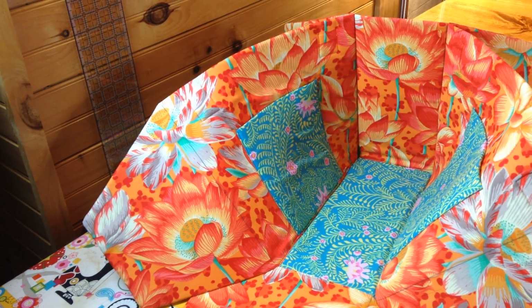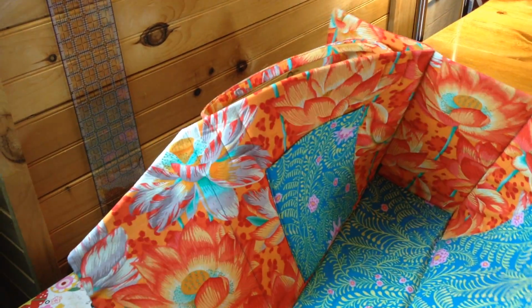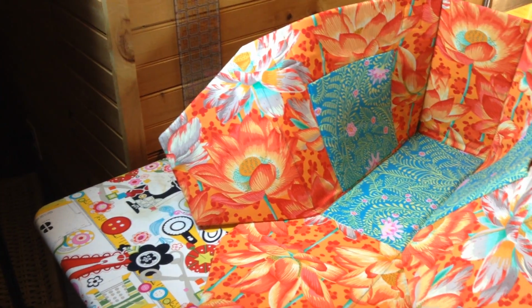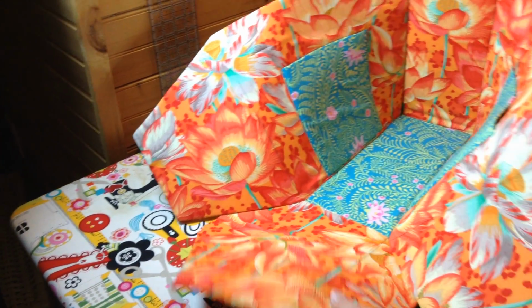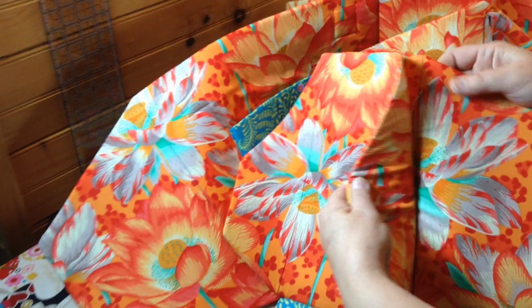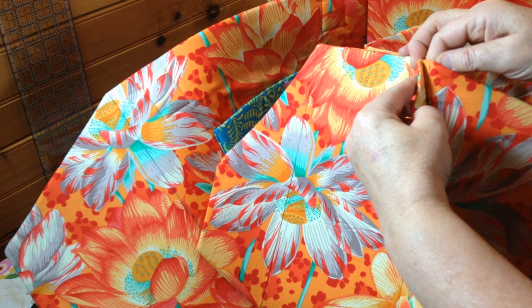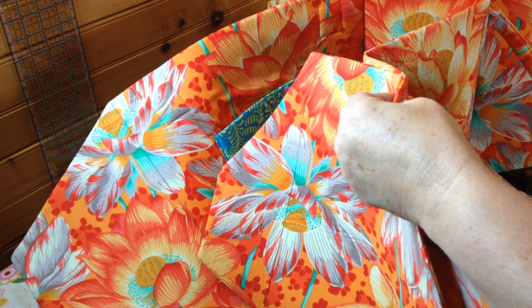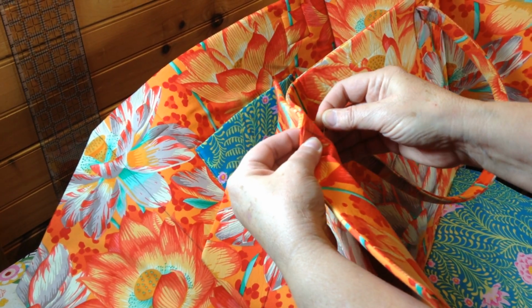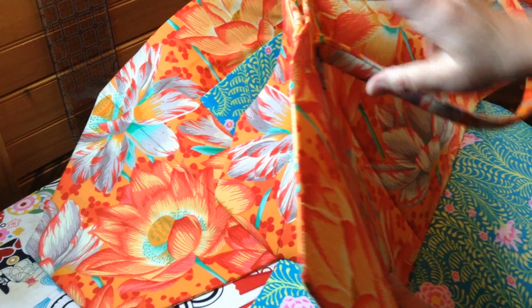Hi, in this video I'm going to show you how to sew these side seams. You've sewn your front, back, and sides to the bottom, and now what we're going to do is match these guidelines right here to each other, and you want to match them very closely at the top, because there is no binding on the top of this bag. And you're going to pin. And then you want to match the bottom and pin.